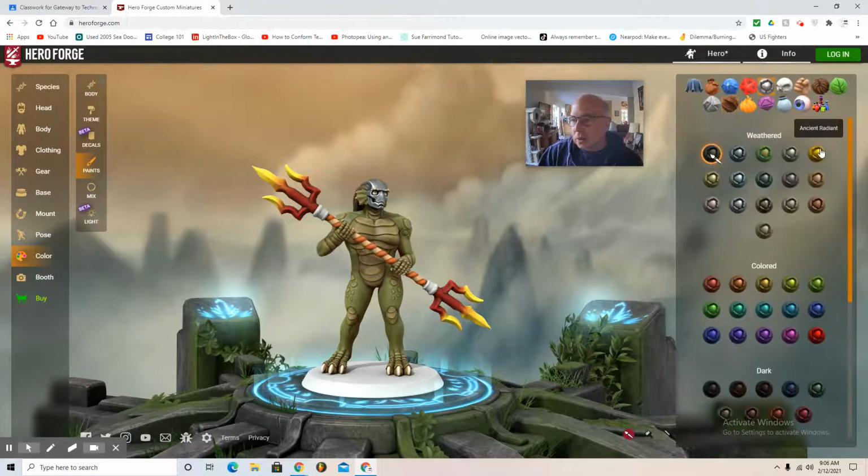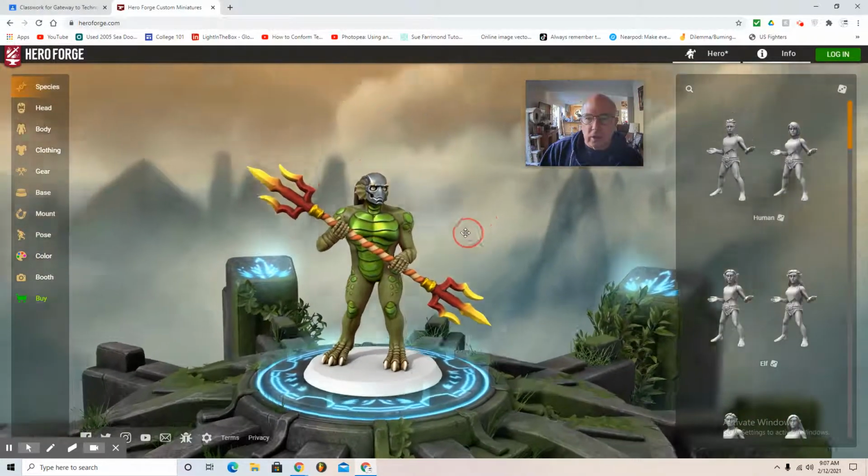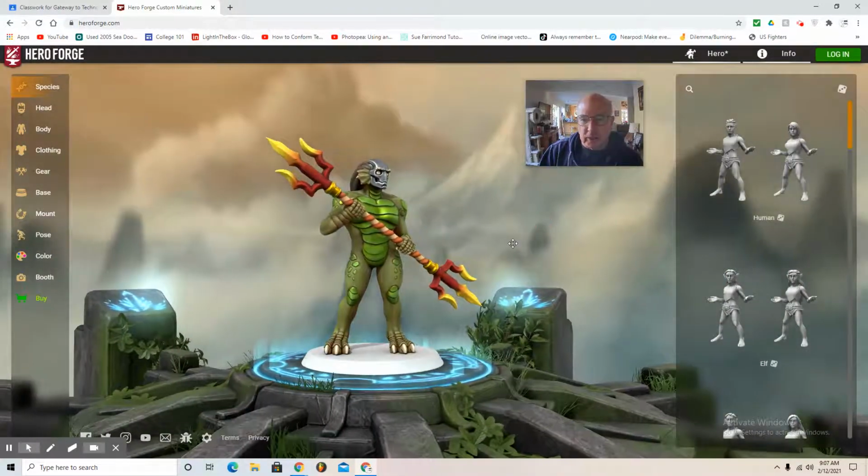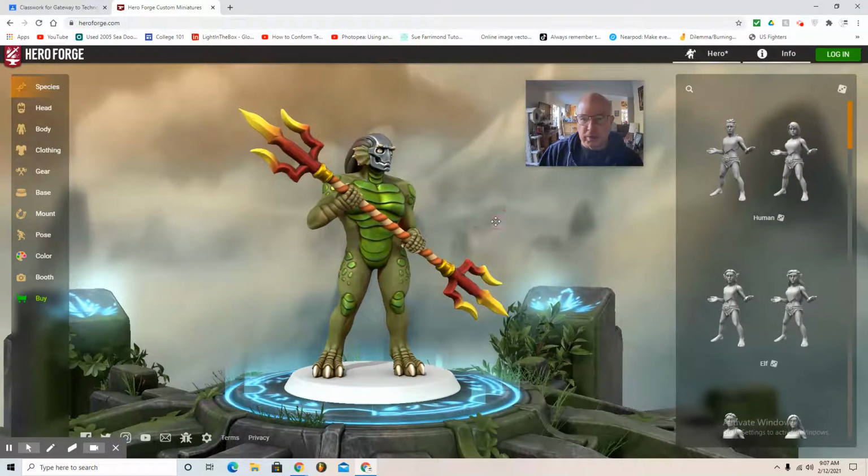Back to metal, going with gold here and here. Okay, now that I've created my overarching image, actually I'm going to add more detail on his shoulder as well. Okay. Again, it's nice to have a simple backdrop for phase 2 of this.